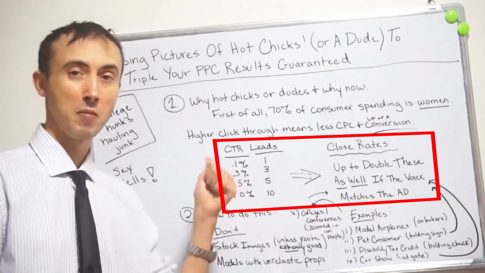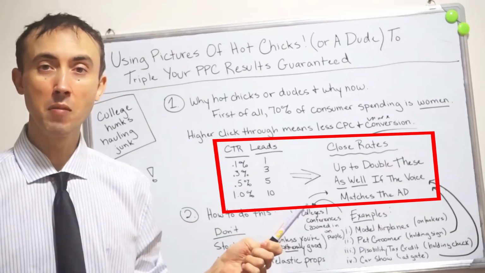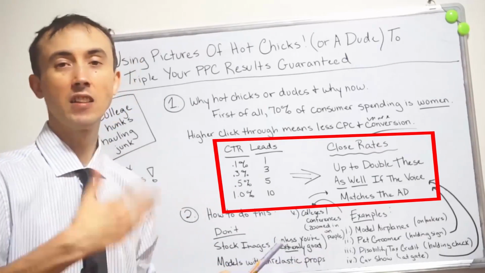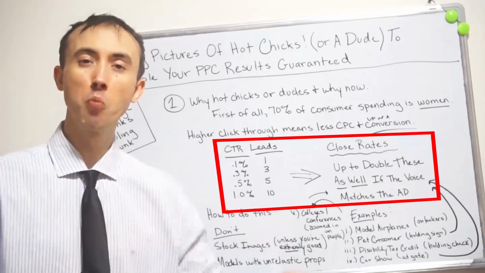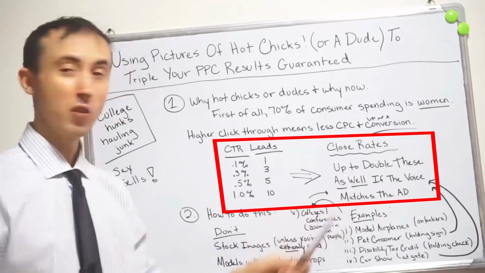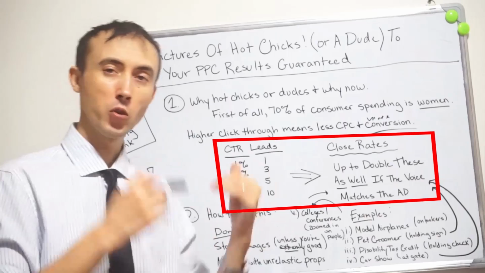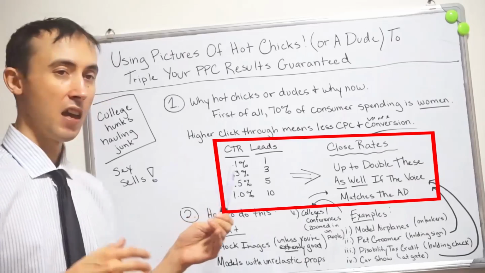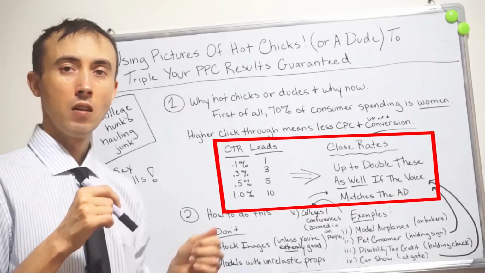So why can you triple the amount of money that you're making? Well, simple. You can take that lousy, lackluster 0.1% click-through rate, bump it up to 0.3% just by using 1 good photograph, no problem. But along with that, I'll get into it in a moment, you can actually increase the close rates of any leads you generate from your campaigns by also using what I call a follow-up strategy, where the person that they see on the ad, they can actually talk, or what sounds like that, talk to that person on the phone when they call.